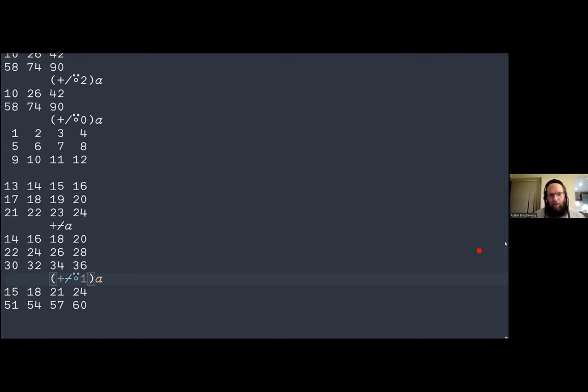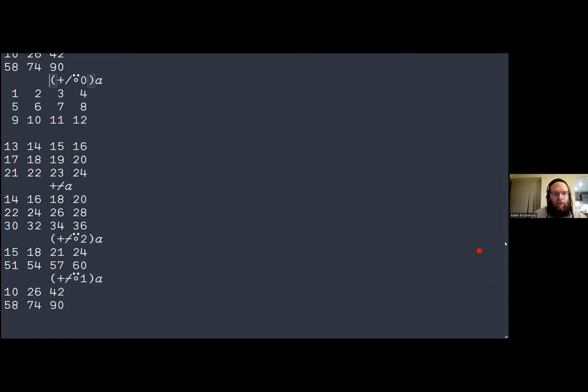If I tell it rank 1, then it will only ever be able to see one row at a time. So it will sum each row. And that's equivalent to plus slash. So in general, when you have two symbols that are the same, but one has a bar on it, if you give the one with a bar rank 1, that's the same thing as removing the bar. And is that why you often see more experienced APL programmers using the bar version by default, because it's more flexible?